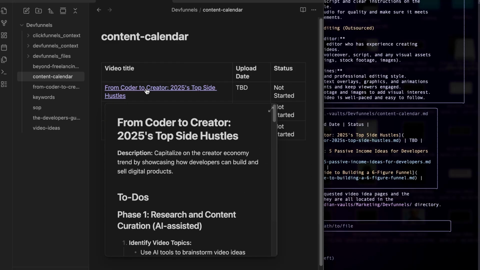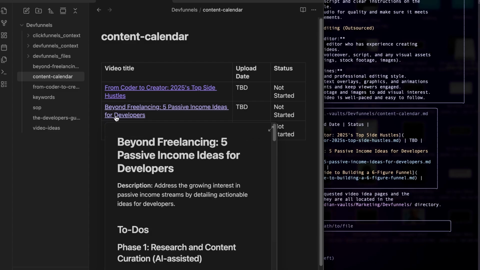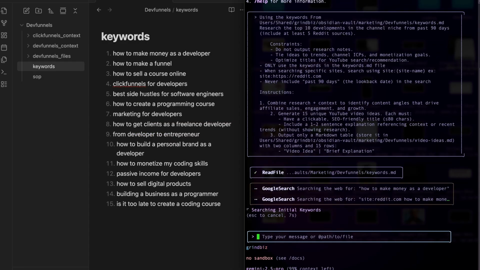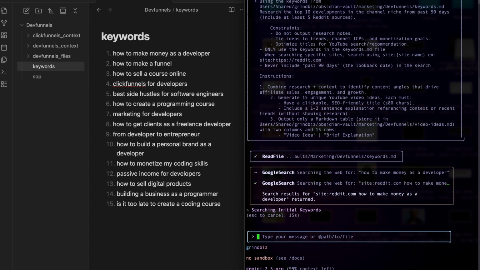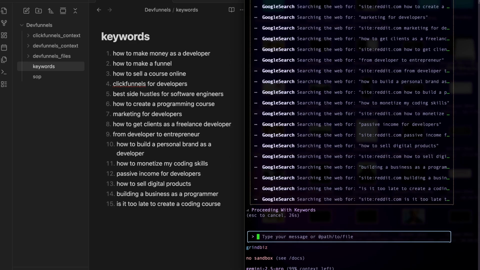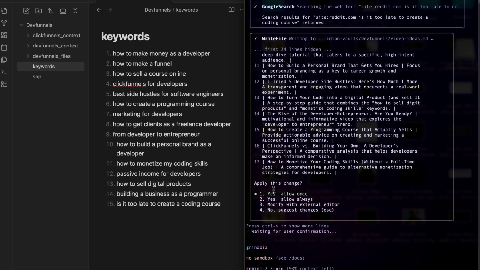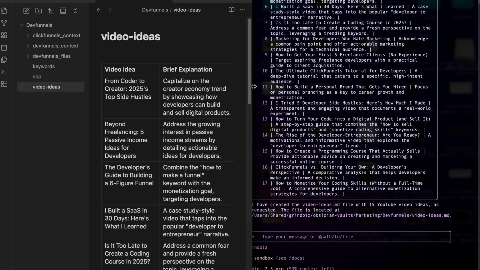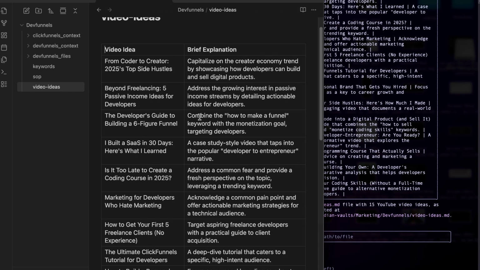Now, here's how you can use the context profiles and SOP to create a detailed content calendar in just a few minutes. I'm going to paste this prompt into Gemini that has Gemini look at the context profiles in the folder. Based on the context, it finds keywords it can use to start researching. This is important. Otherwise, it'll come up with keywords that don't get results. Then it summarizes it all in a markdown table that I can see in Obsidian. It just has the video title and a brief description of it.